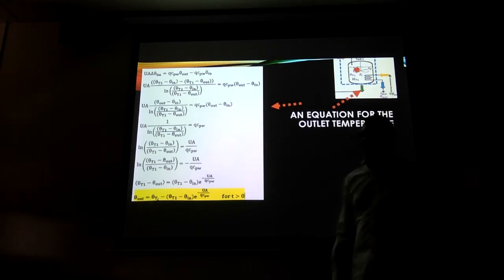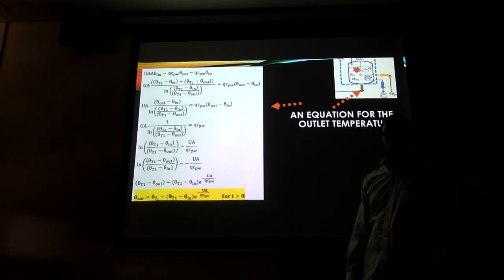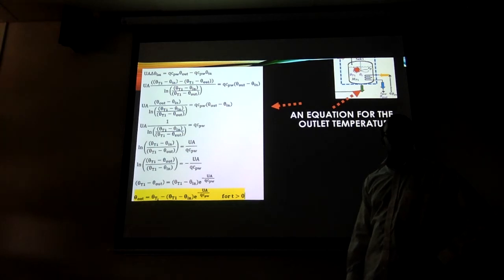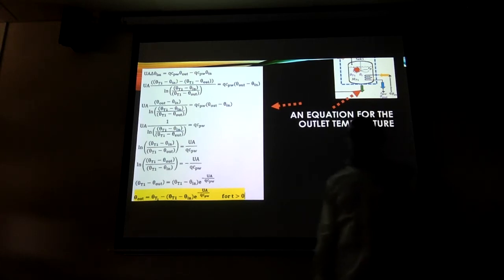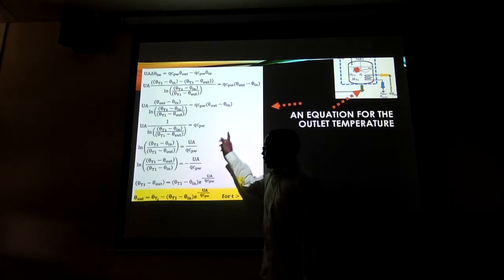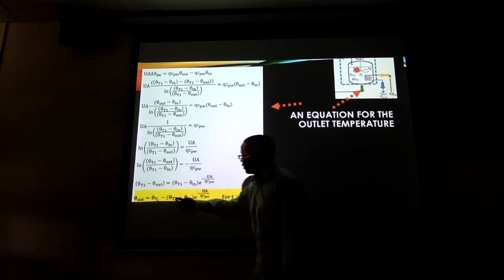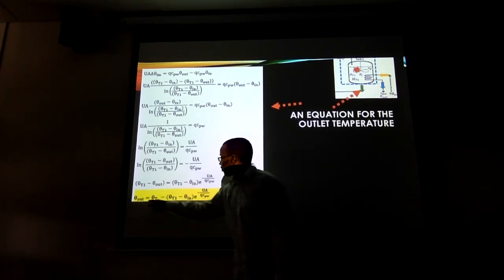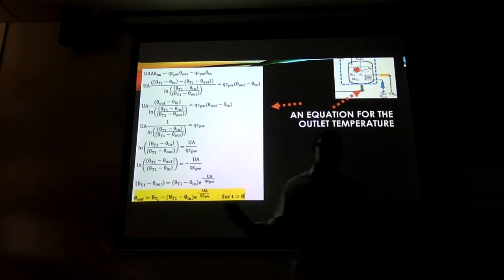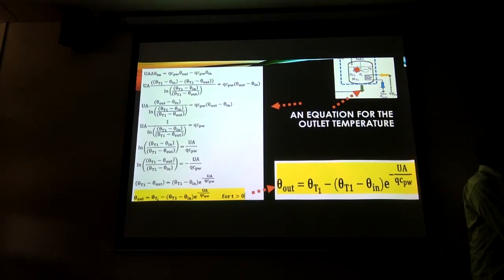So we try to produce different variables in mathematical form. We'll get to that in the discussion a little bit at the end. And then you rearrange for the temperature out, which is what we're trying to get. And then you get this equation. It's just algebra, really nothing too complicated.